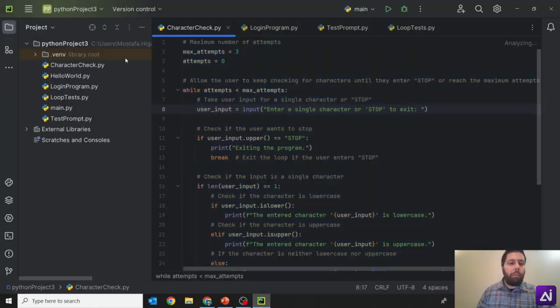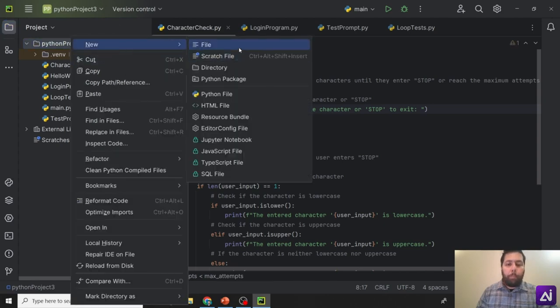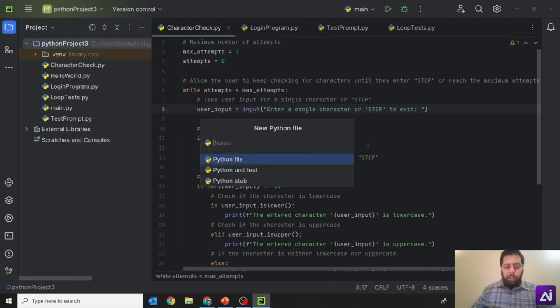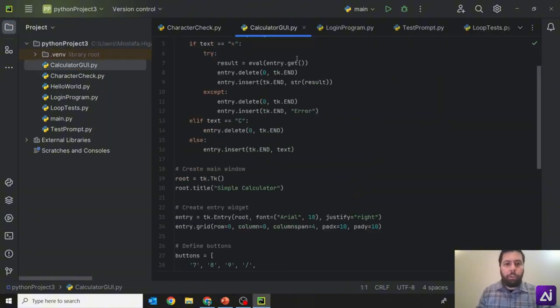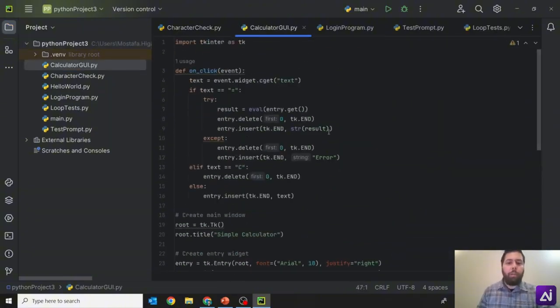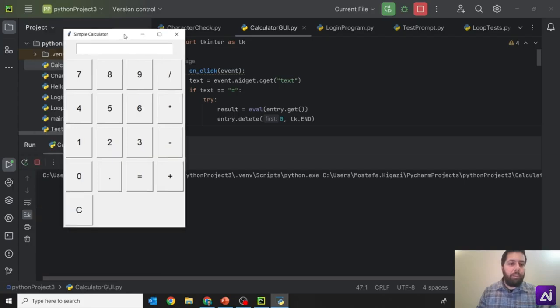I'm going to create a new Python file and call it calculator GUI. Here's my calculator GUI Python code, and I make sure I select the current file. I'm going to go ahead and run this.